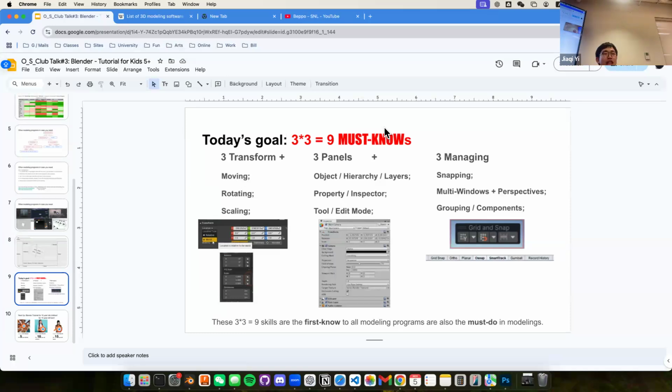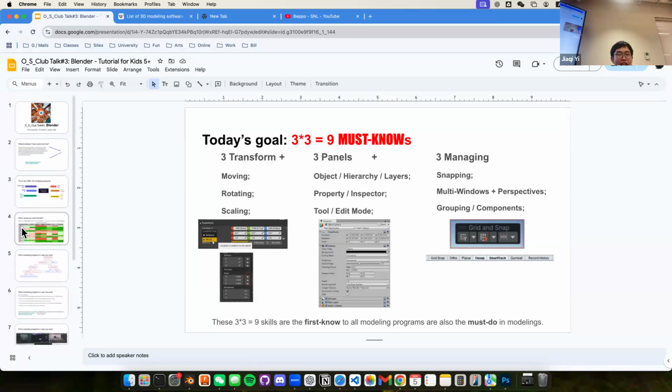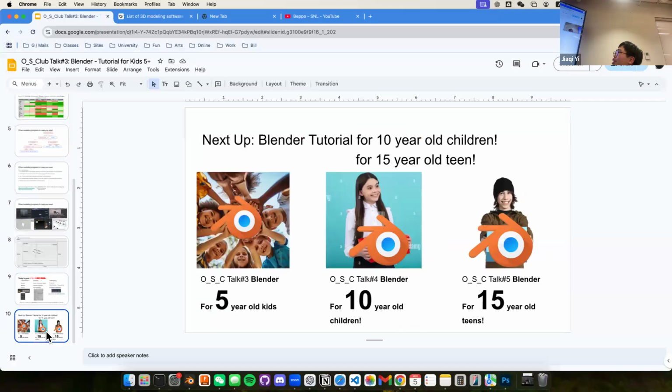If it's Unreal, the same. Unity, the same. Fusion, the same. Understanding these 9 tools means you are getting to know how to make a model of any kind, as long as it's not that hard. And I think that's everything for today's session.